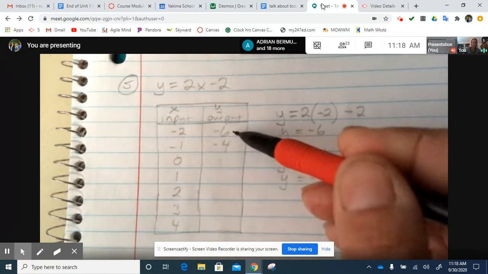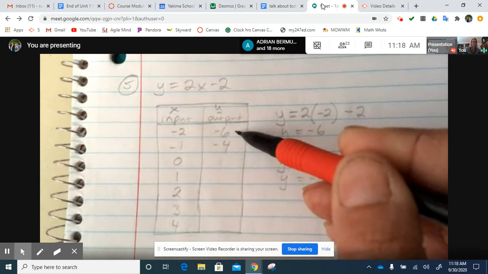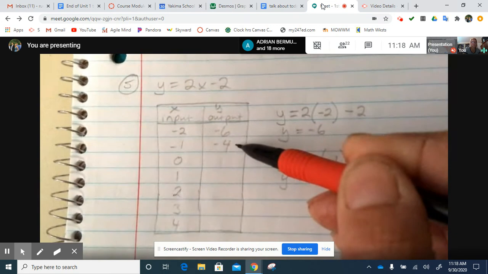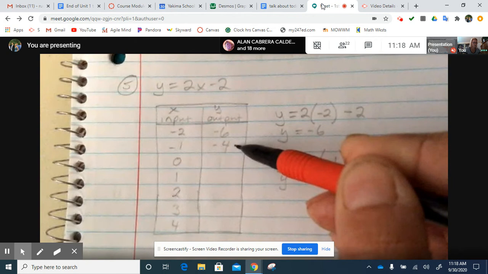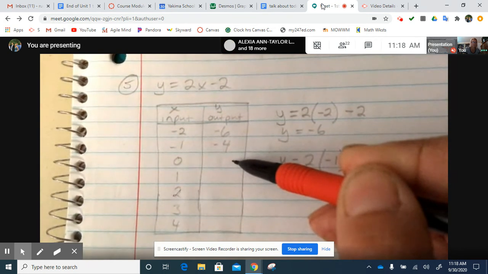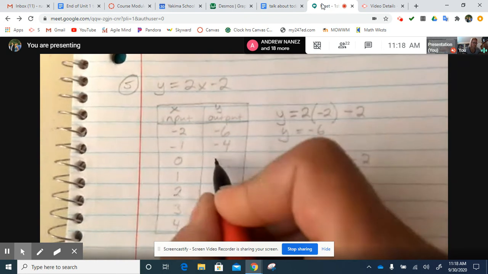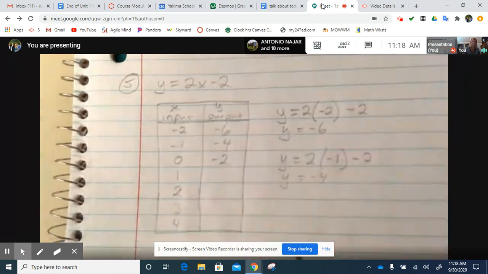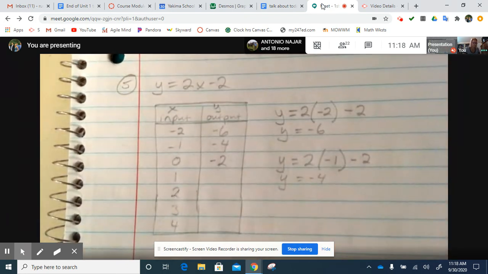So if we're down in the hole 6 feet, and then now we're in the hole 4 feet, what do you guys think is going to go here? Positive 2? Negative 2. Yeah. And I mean, you can totally go in there and check it.